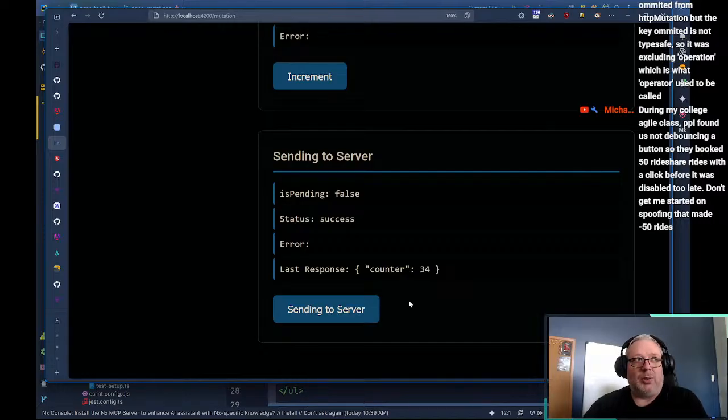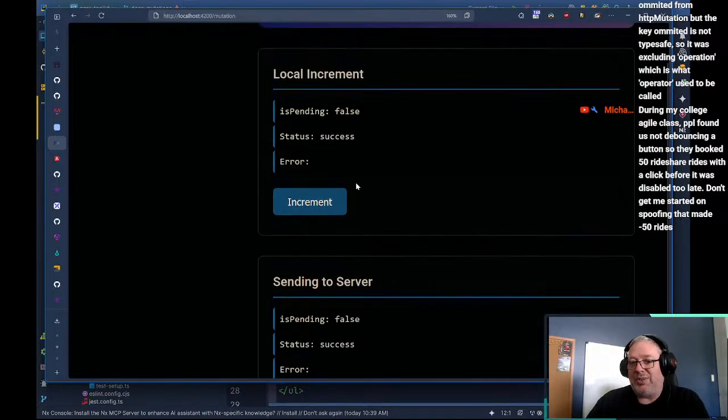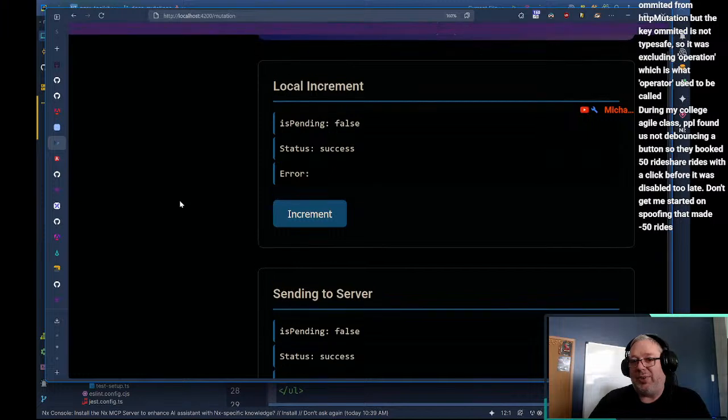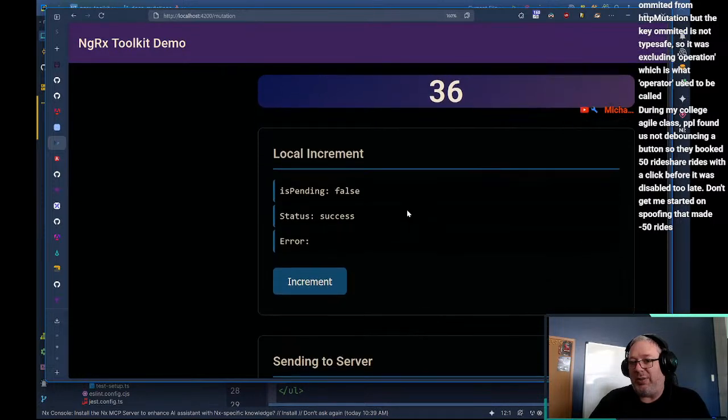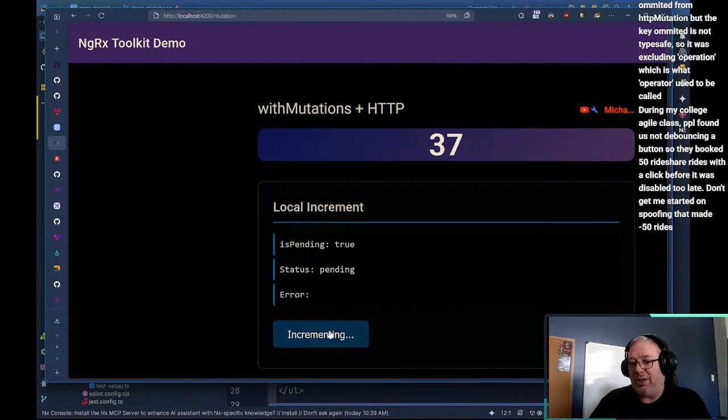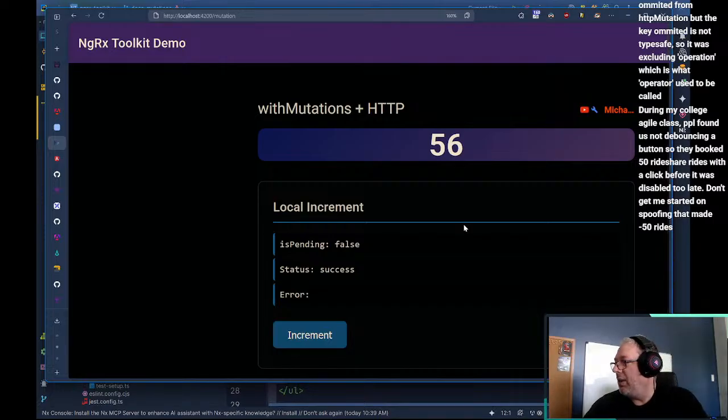But idempotency is the reason that we're doing this. I mean, it's the reason that we would be disabling this button too, is that whatever we're communicating with is not idempotent. It's not going to guarantee the same results. And actually, this button right here is not idempotent, right? The number of times that I click it, I'm not going to get the same value over and over again. So this is not an idempotent function, but the function itself, we may want to be fast, right?